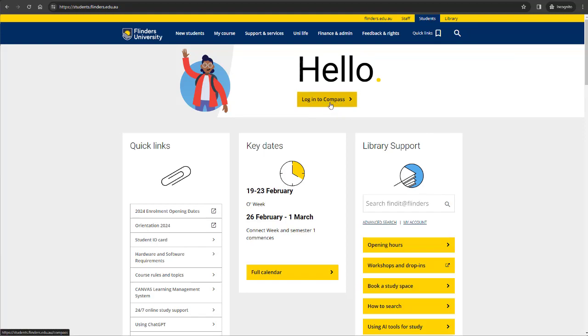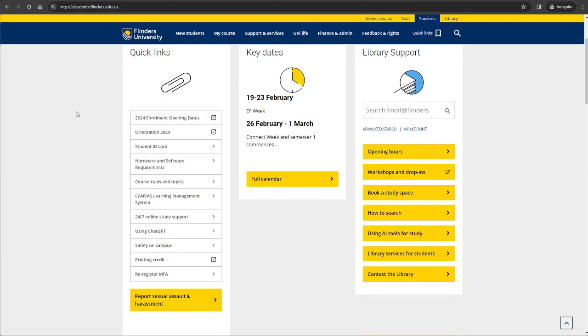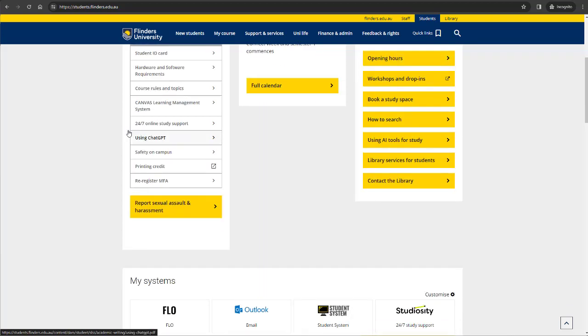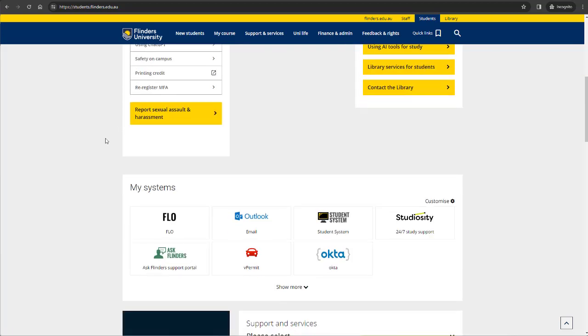Georgie talks about this a bit later on, and this is a really useful first step, to just log into the system using the login details you've already been provided with your enrollment details. On this page as well is where you can access all of the key things we're going to talk about today to get started and with your learning here at Flinders University. The key things I want to show you are how to access, one, the orientation information that you need for the coming weeks, but also then going forward how to access your various topics once you've logged on to Compass or within the university website here.